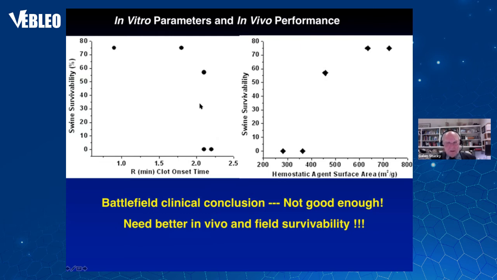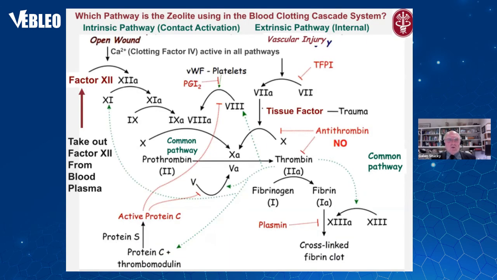It's also, once you do it, how long does it keep the blood from flowing? How long does the agent continue to provide hemostasis? So we went back again and said, we've got to go back to the fundamentals here and make sure we understand the pathway. Now we can do that by taking out different factors from the different pathways and applying them.